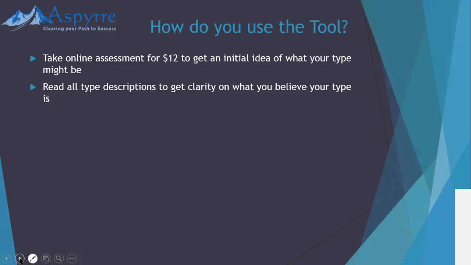We like to try to type each other because it's fun, but the thing is the Enneagram is about our underlying motivation. It's not about our external behavior. Most assessments are about our external behavior. The Enneagram is about our internal motivation, and we may exhibit a lot of different behaviors for the same motivation.